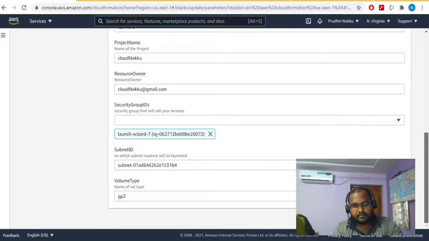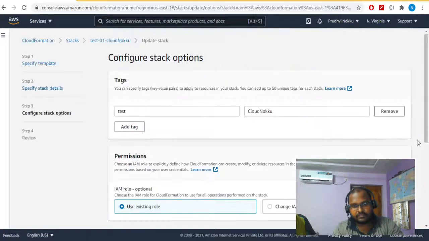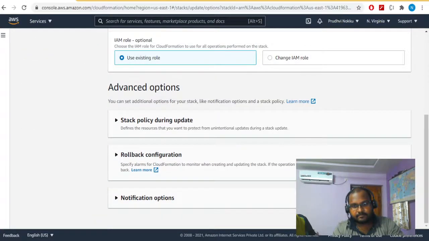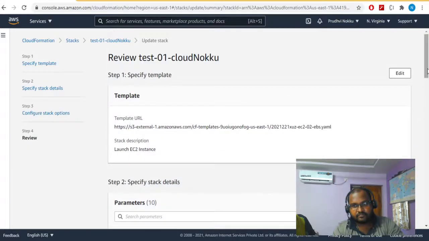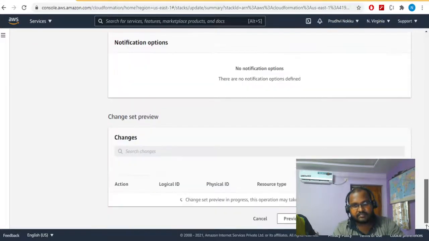All the defaults came by default, which I don't want to change. Here there is a change set which is being generated. What changes can be made? We can refer here.